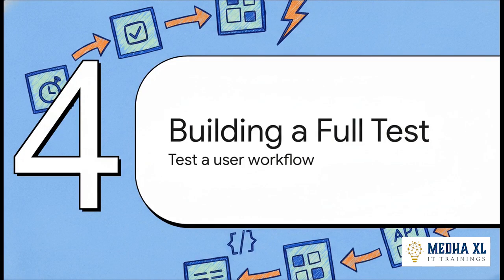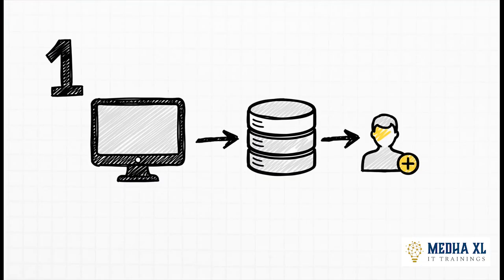All right, let's put all of these pieces together and see what it looks like in a real-world scenario. We're going to build a complete test for a classic user workflow. We're going to create, read, update, and then delete a user. Everything has to start somewhere. For us, our first request in the chain is a POST call to a /users endpoint. Its only job is to create a brand new user in our system.